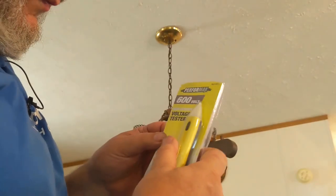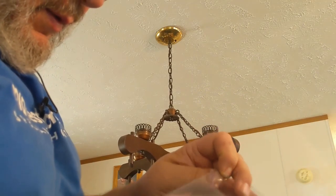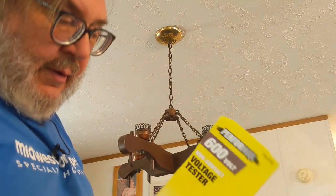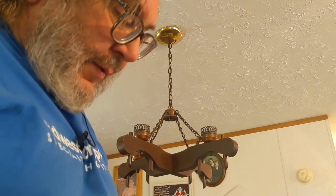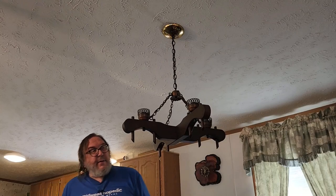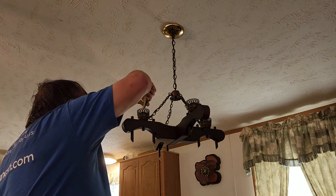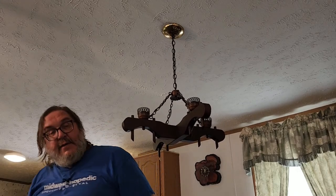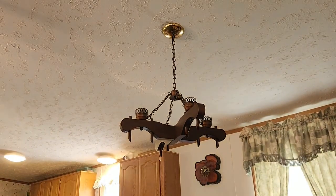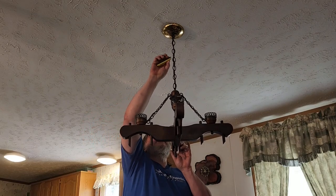I got a tool. This tool is from Menards. So we're going to see if it works. Try to keep myself from dying. Voltage tester. Because I don't know what breaker controls that, and most likely the breakers in here are all kind of connected together. So I know at this point, if I turn the switch on, I won't get light. What I should get is leaky power, since there's power here in this wire. So that I expected. I turn the switch off. Let's see if it goes away. Alright, so it seems dead when this is like this.